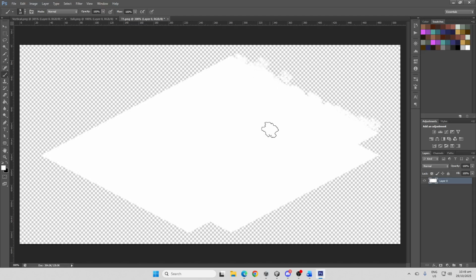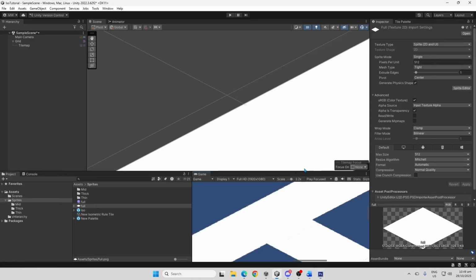You could do this, or you could just expand those edges by maybe 1 pixel or 2 pixels. If you're doing a path, something that's very organic, then this is why I just do this with a kind of noisy thing. And save that. And if you go back here, that T has now been cleaned up.